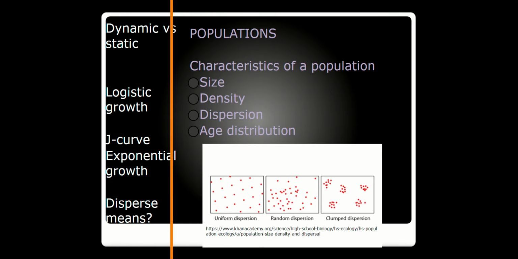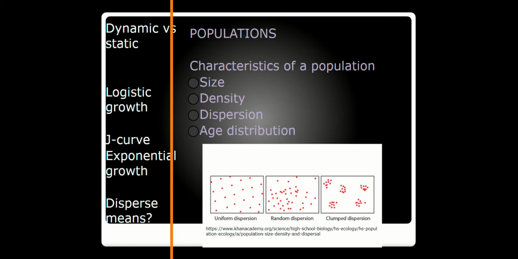And social just means you're in a society, so you're dealing with other organisms, right? In this case, the same species for sure. Random means there really is no positive or negative correlation here. There's no association. They are just there. So there's not a negative force pushing them apart. There's not a positive force driving them together.